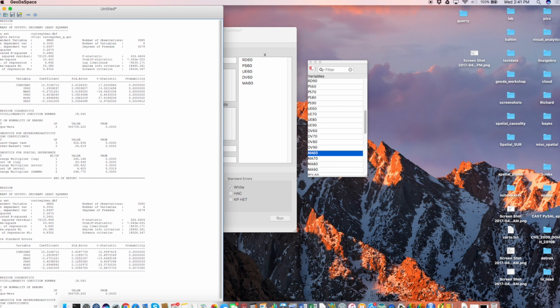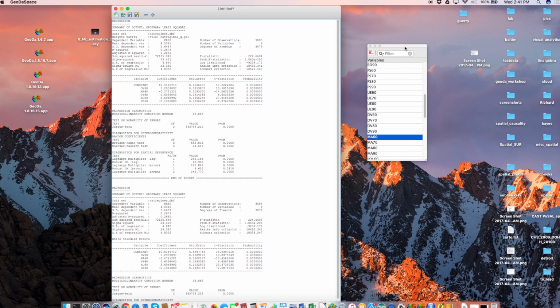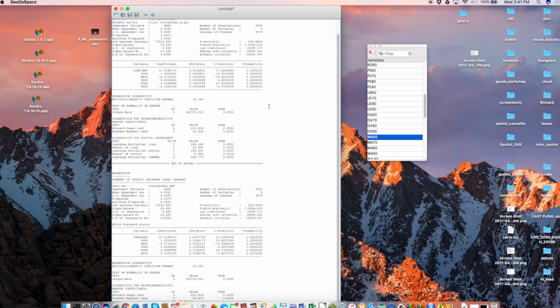So what you get is actually two regression results. The first one is the standard OLS result. Again, this is all the exact same format as in GeoDa. They're all using the exact same format. The different diagnostics we'll talk about next week. And then in the bottom is the White results. You see it here, it says White standard errors.